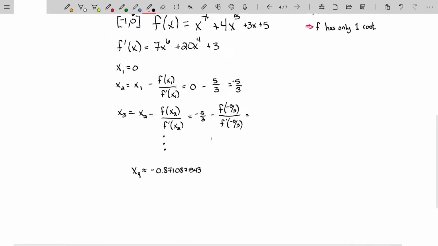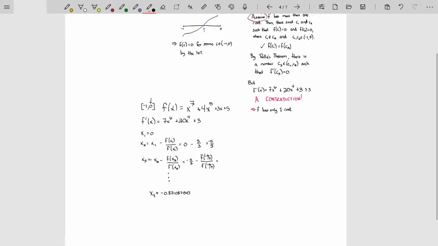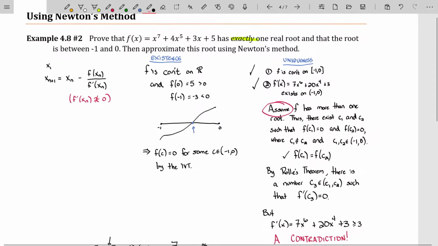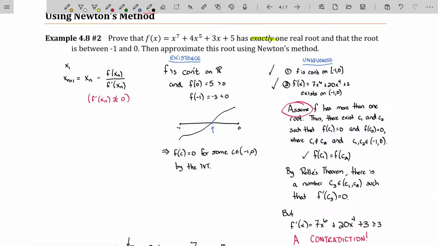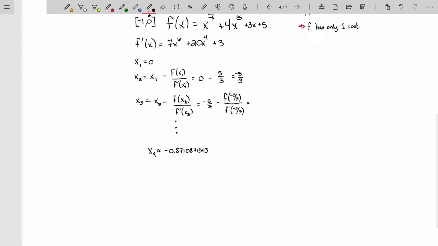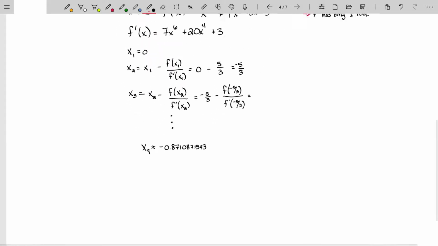And this is really cool. The uses of Newton's method are really broad. We could do a lot of stuff with this. So again, this is a good example because it pulls together everything you're learning in calculus: using the intermediate value theorem to prove there is a root, and then using Rolle's theorem to prove there's only one root, and then using Newton's method to actually find that root. That's really very, very cool.